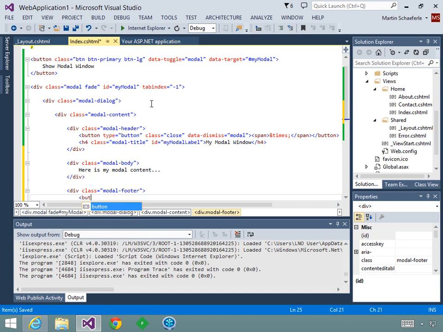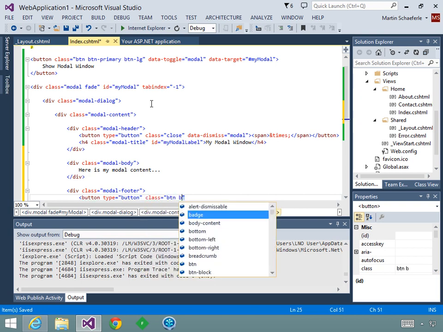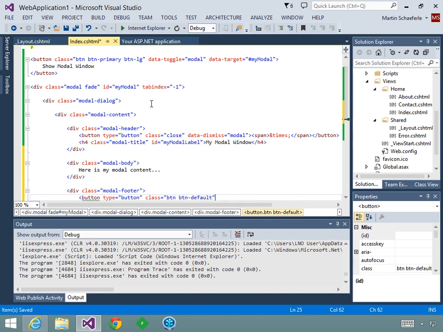And for this, we're just going to put a single button in here. Type button, class, button default. And once again, our data dismiss, it will close the modal window. And then the text for it will simply be close.